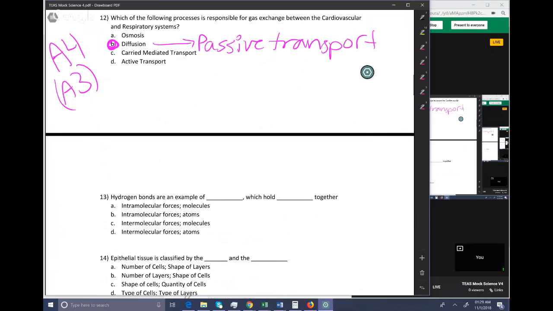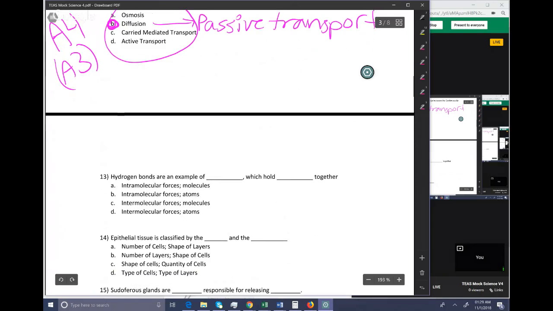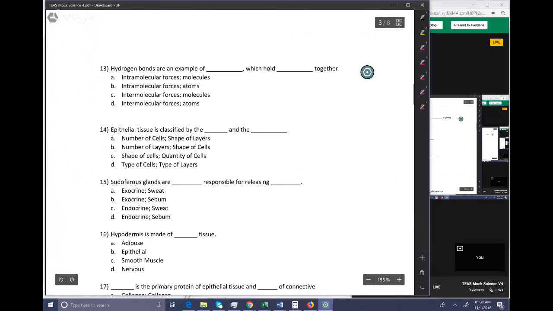Nothing that you're really going to answer on the TEAS, honestly, to totally cut to the chase, is going to be osmosis. You're not going to have a reason on the TEAS to say osmosis. You're not going to have a reason to say carrier mediated, and you're not going to have a reason to say active unless they define one of those and you're certain that it's the definition of that. I have not seen that happen. All I've seen them use is things that relate to diffusion. So if you see these answer choices, unless it's a particular extenuating circumstance, you are most likely going to pick diffusion, especially if it relates to us and our physiology. We use diffusion for most of the processes that they'll mention.